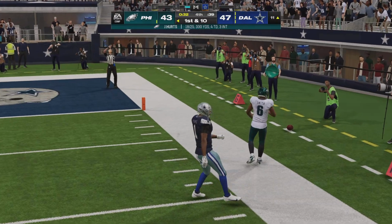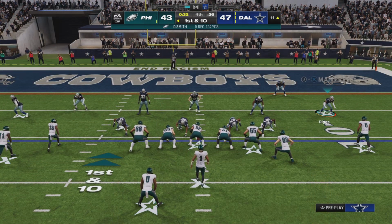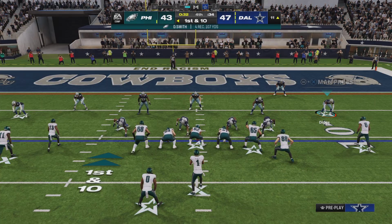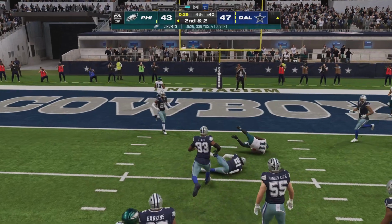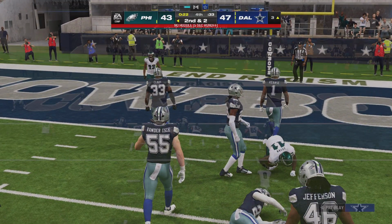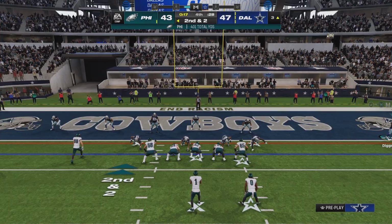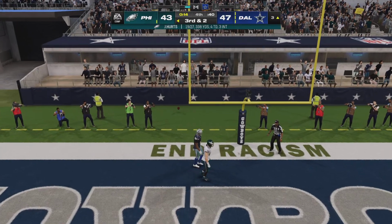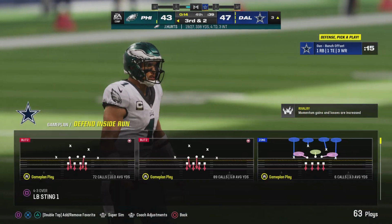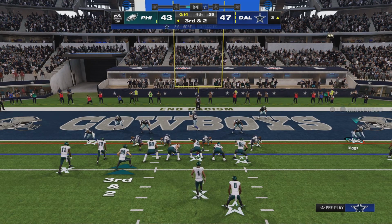Throwing for Smith on the out route, and it's caught. Here's 1st down. Back to throw. This is caught. And they'll get him down after a pickup of 8. 2nd and 2. The Eagles hustling to the line, clock rolling. He'll look to throw. And he will throw this one out of the back of the end zone. It's incomplete. Well, this crowd is into it now.